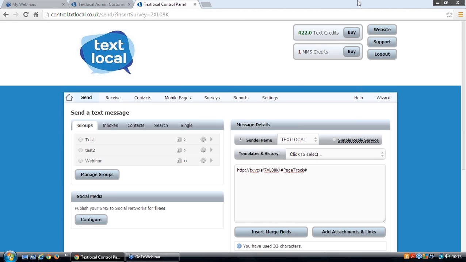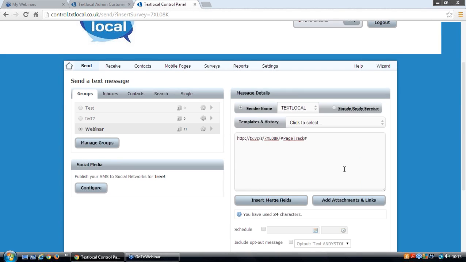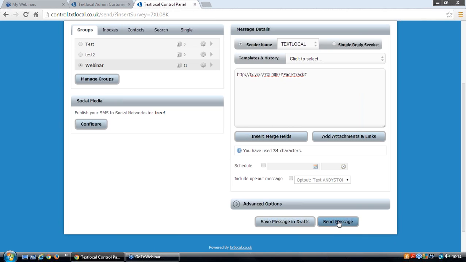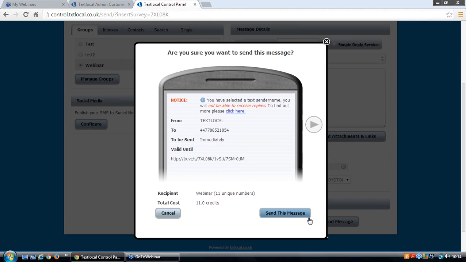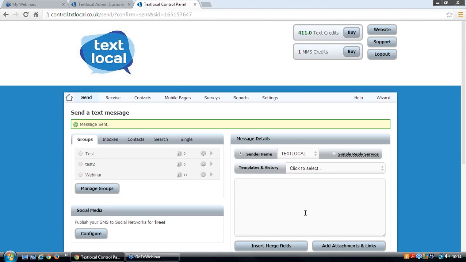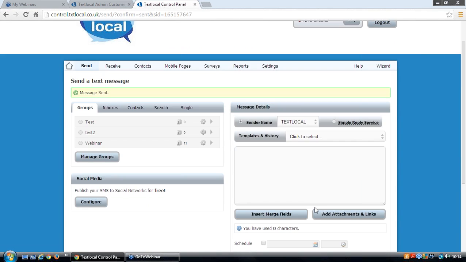So what I'm going to do is go back onto our send screen now, and I'm actually going to push this survey out to the people who've texted in to our keyword webinar. So I'm just going to go to surveys and live surveys. This is the demo survey that we've got created at the moment. So I'm going to hit the send survey button. You can see now it's dropped in our link.